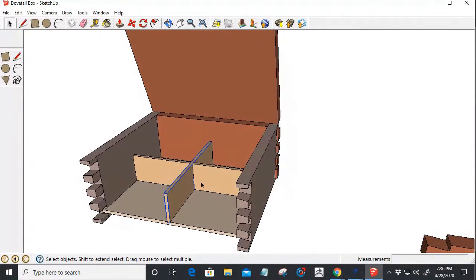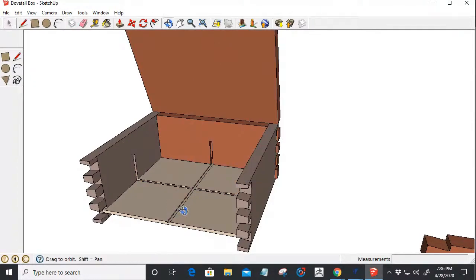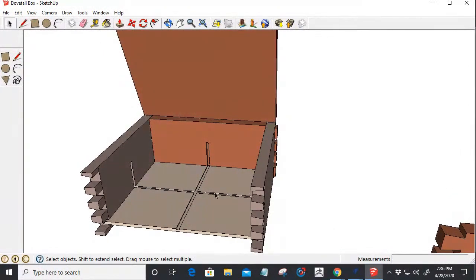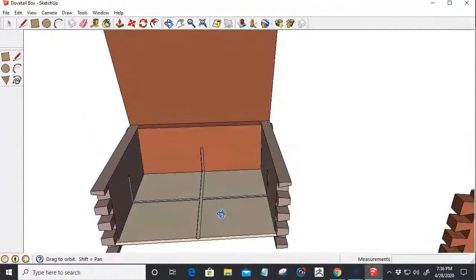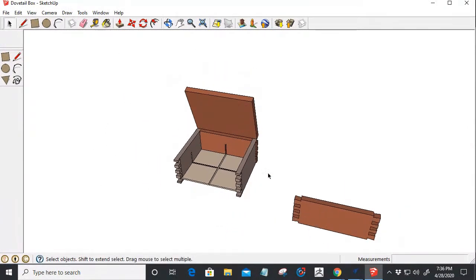Let's select these two here and we'll right click and go hide. All four parts have these grooves for the dividers that are going to go in there. Even the bottom piece has a little small 16th inch deep groove for that divider.